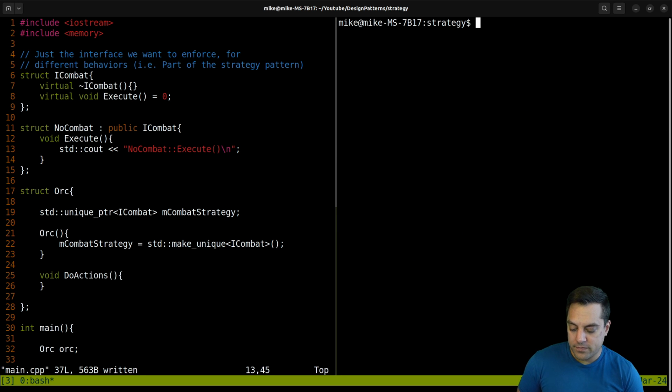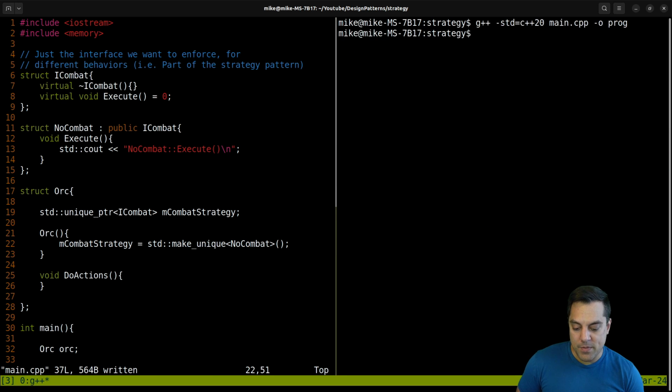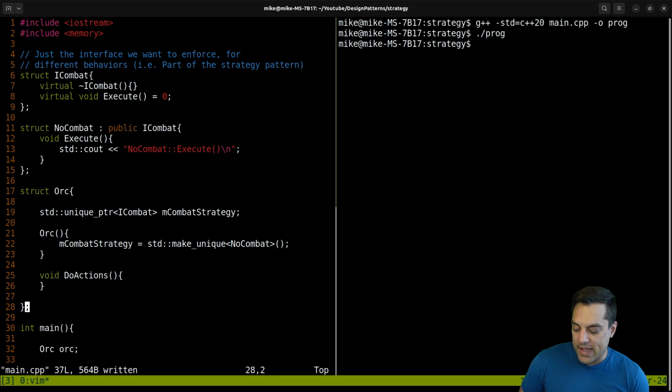Now I should be able to compile this. I still get the error because we're instantiating from the interface that has a purely virtual member function. So now we can actually do NoCombat, and I should be able to compile this and run it. Okay, so that is working now.